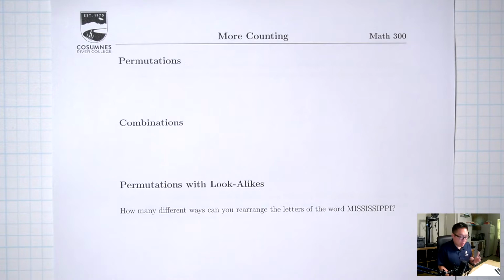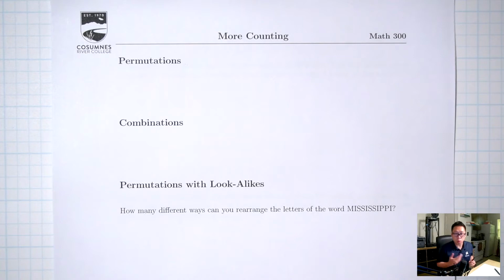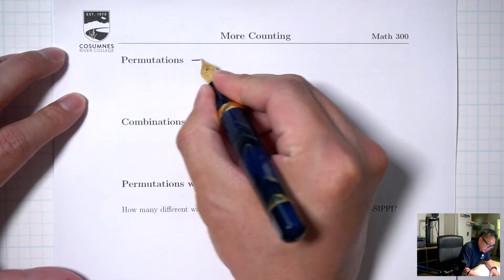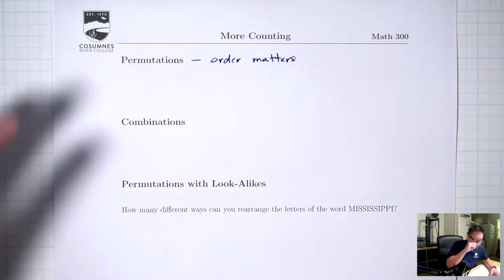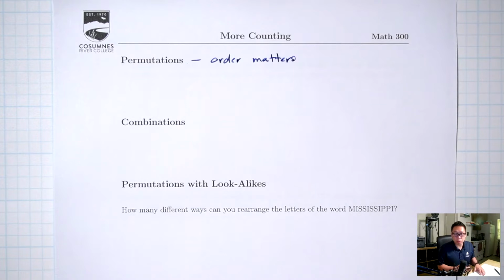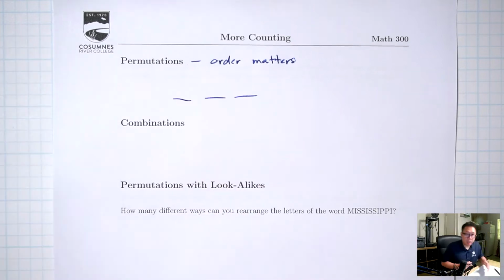Welcome back. In the last lecture, we talked about permutations and combinations. Permutations were situations where the order matters. Examples of these were license plates, passwords, rearranging people in a line for a photograph, picking people for special jobs. For example, picking people for president, vice president, secretary. The way you deal with permutations is you first figure out how many blanks you need, and then for each blank, you count how many options you have. And that's how you deal with permutations.